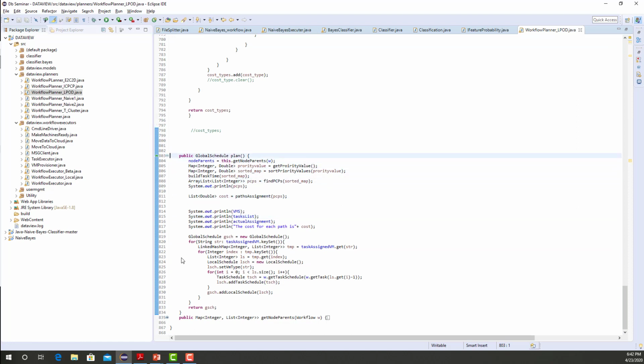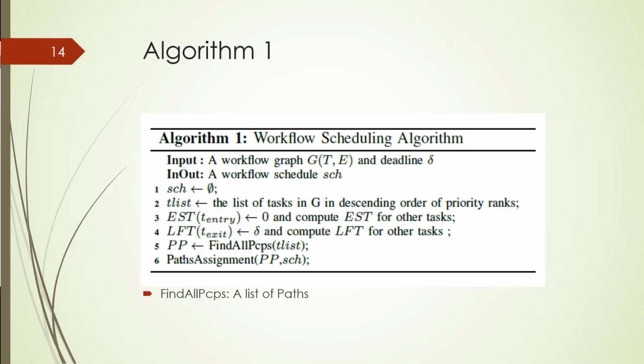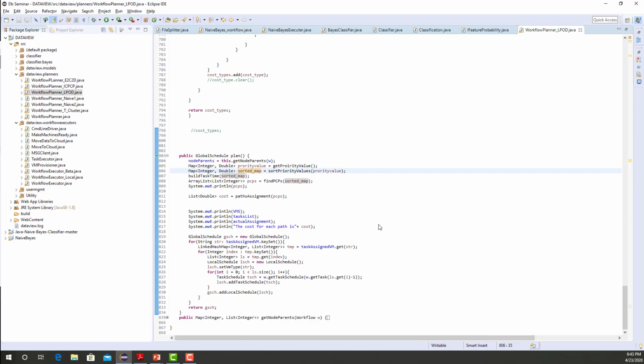The plan method gets the node's parents from the workflows, and then it gets the priority values and sorts them, setting the priority values in the sorted map. Then it will build the task time. The task time assigns 0 to the T entry, and it will estimate the other times here.